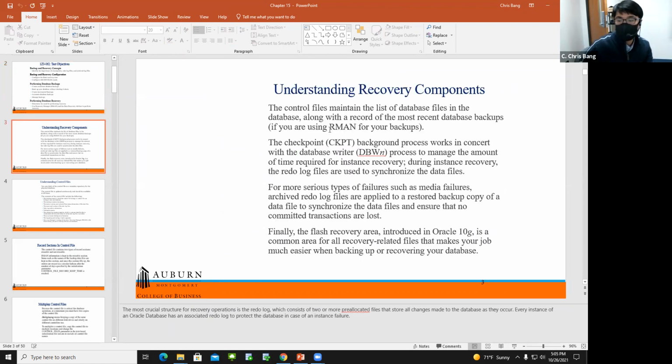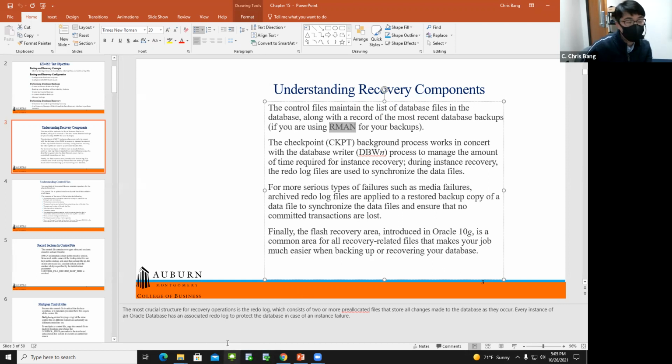You need to understand the recovery components first. First, RMAN is the main application or utility for performing backup and recovery. To use RMAN, you have to run some commands, just like SQL Plus in your virtual machine.